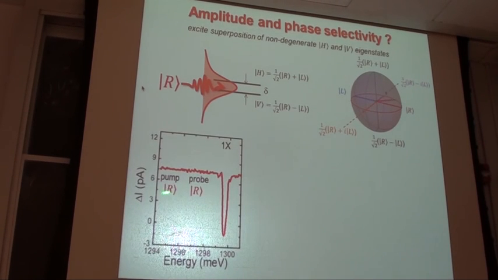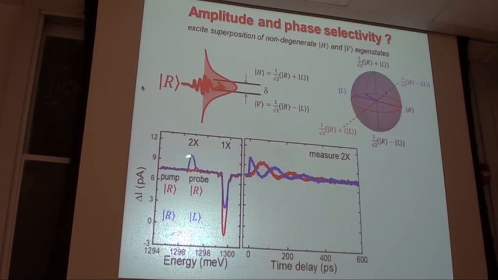If we do the experiment, now we're exciting right, we're preparing our spin in this direction, we're probing right, probing it in this direction, we see very nicely the stimulated emission. If we probe right and left, we don't see the stimulated emission here, but we now see the biexciton. And if we now look at the amplitude of the biexciton, say, versus time, we see very, very nicely anti-correlated oscillations, which correspond to the precession of this Bloch vector due to the energy difference of these two eigenstates. We can do the same, just to give you the numbers. It's about 150 picoseconds. This corresponds to 27 micro eV. It's very close to what we measure using high-resolution spectroscopy on the same quantum dot.